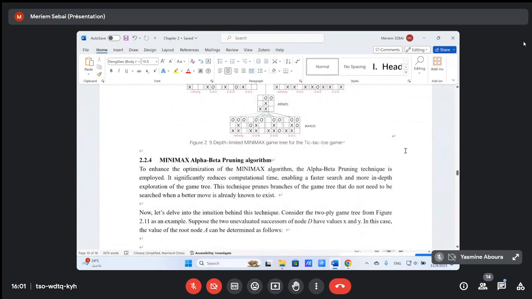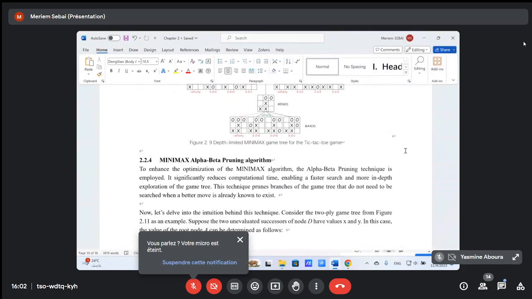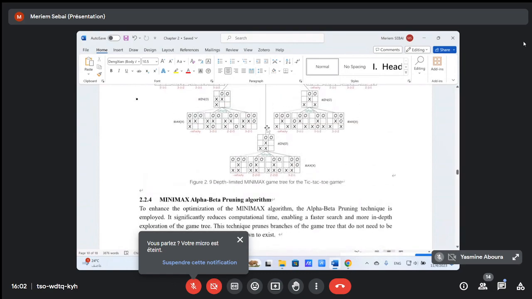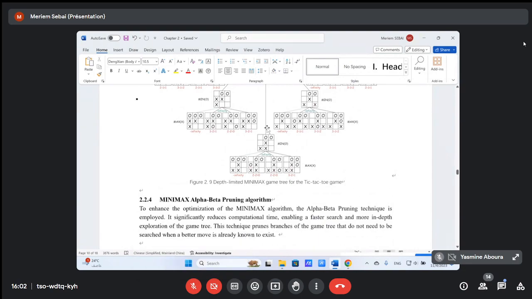we just saw the first improvement for the plain minimax algorithm. Now we will further improve the minimax algorithm by introducing what we call the alpha beta pruning technique. Even with the depth limited minimax algorithm, the algorithm is still not efficient, since in order to have a very good estimation of the heuristic function, we have to choose a high value for the depth limit.